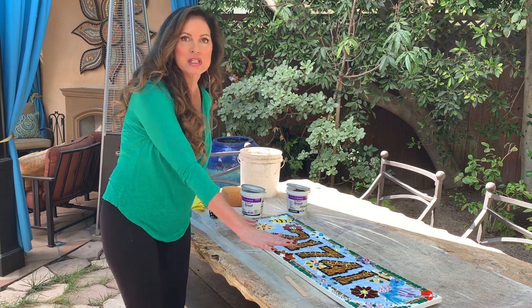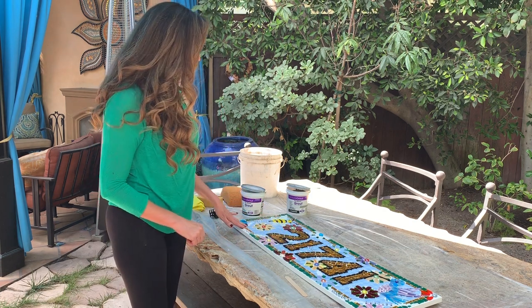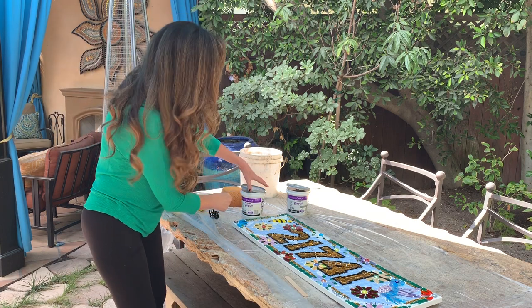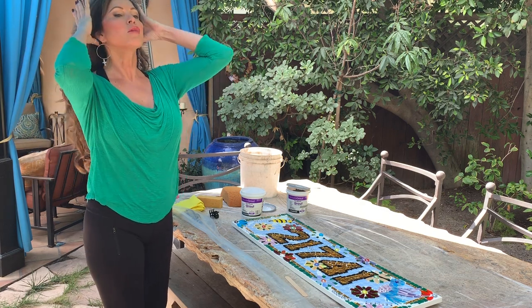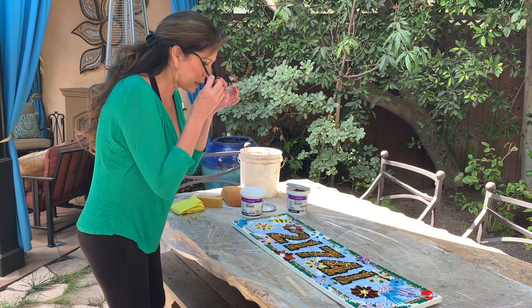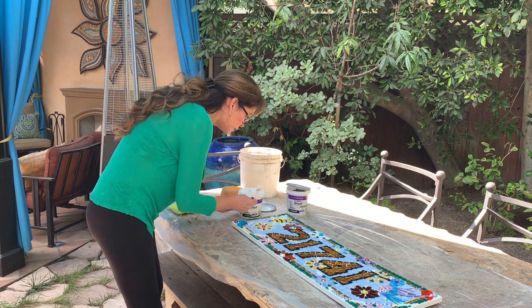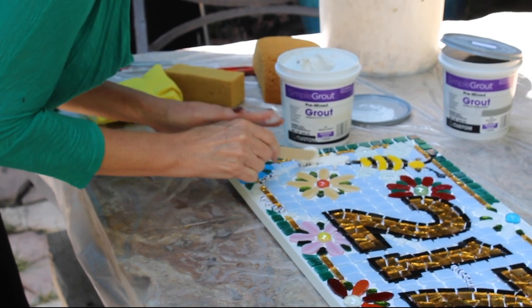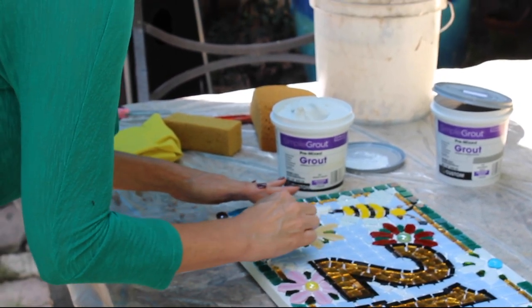The rest of the board I'm going to grout in a gray color, which is really going to fade the background sky colors and bring the whole thing together. Certain elements I want to pop with white. I bought pre-mixed grout for this project just because it would be easier than mixing. First thing — pull my hair back, put on my glasses. I'm going to start grouting the trail of my bumblebee in white, just using a stick to push the white grout in around the bumblebee trail.